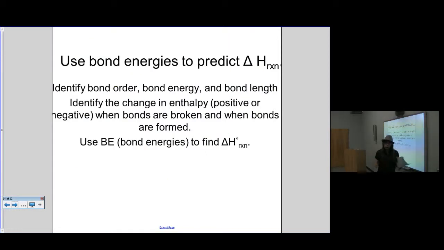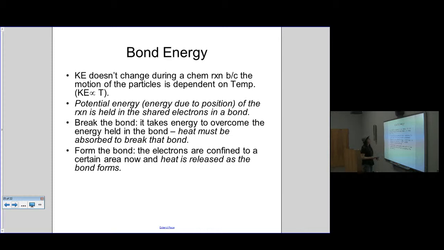Okay, so that's just a short look at enthalpy using the delta H of formation, something that people have tabulated and you have access to in your book. Now I want to look at the last way that we can calculate the delta H of the reaction, and we can do that using something called bond energies.